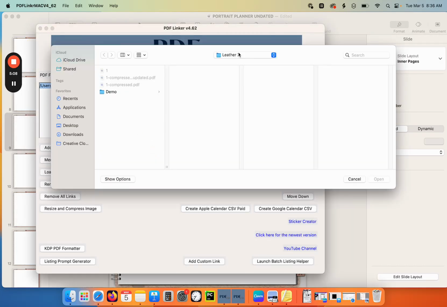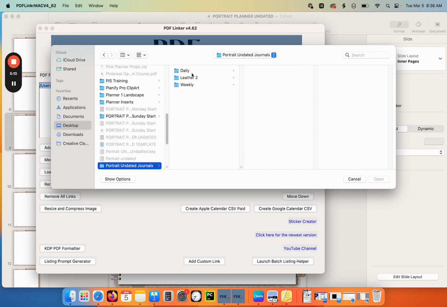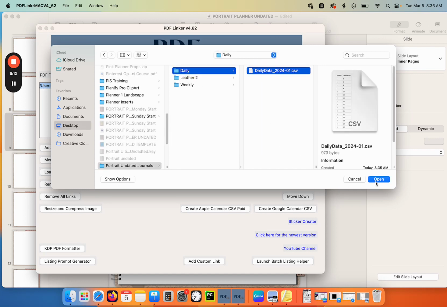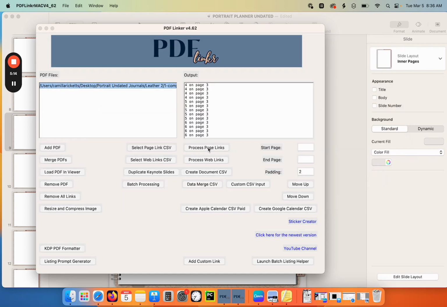And now I'm going to use my daily CSV that created for me, and I'm going to process the page links. Okay, so now that's finished.